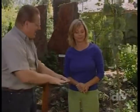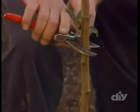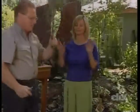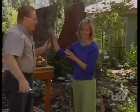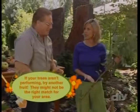This is how many of us purchase a tree. What do we do with that when we get it home? Well, if you're planting in a high density situation like we have here, then of course the object is to have all the trees balanced. And so we would just whack this one off completely, balance it out with the rest of the planting. All right, does this mean all the fruit is gone for this year? Of course, obviously. It does, yes.